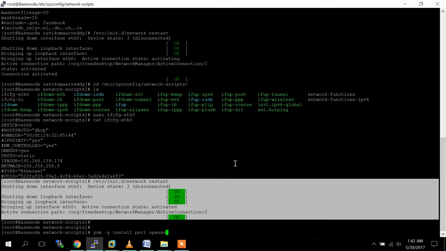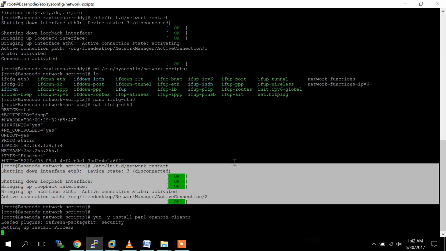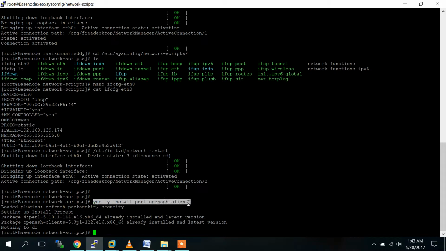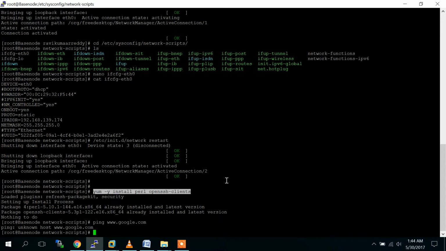Now we have to install SSH clients and update VMware tools. We'll see one by one. This is the command to install SSH clients. Now we have to check whether the internet connection is working fine or not.